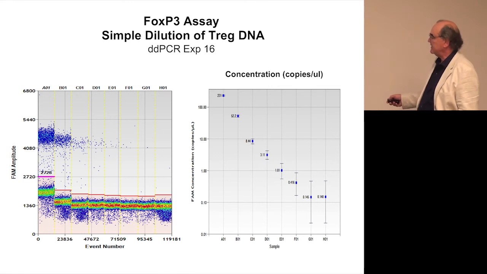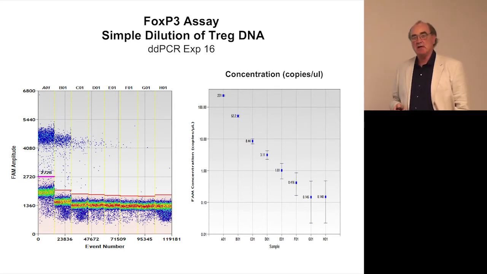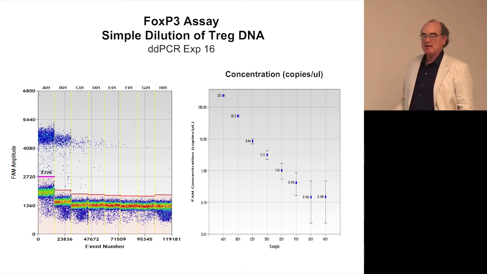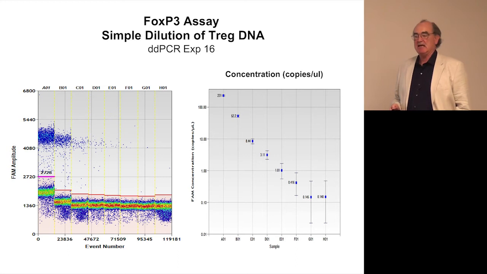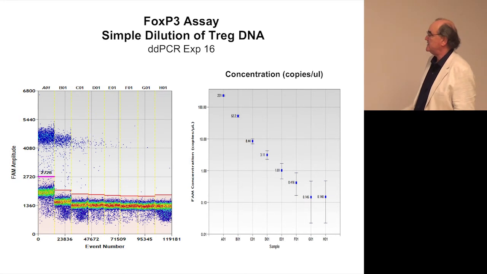And so we're getting down here to being able to see one copy per microliter, I think this is. Yeah, 1 copy per microliter. And that's pretty good. That means we can detect the levels, the dynamic range in blood is between 0.1 and 2%. So we're down in that low range, and the digital PCR has the required sensitivity.